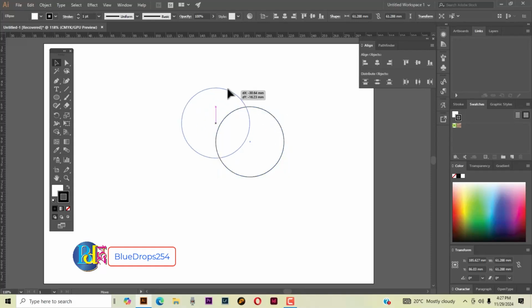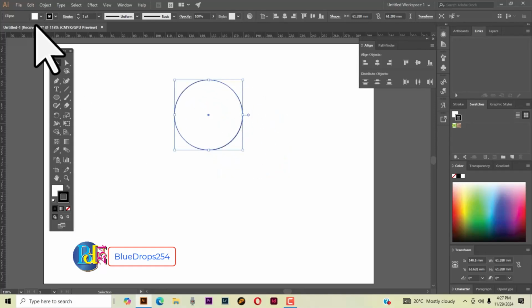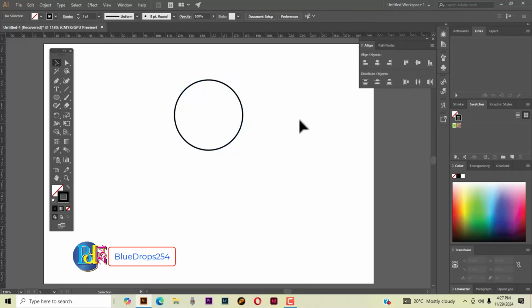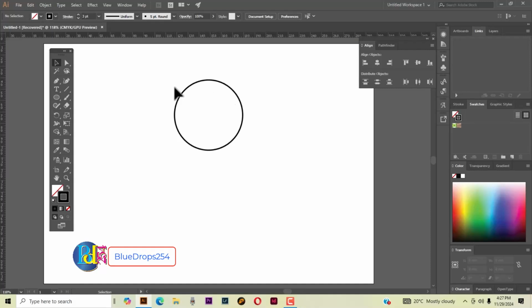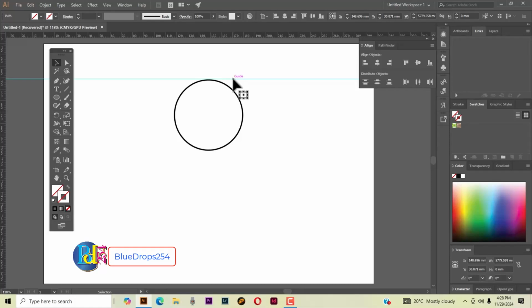And the properties of a circle is that we don't need any fill, so you click here and remove the fill. We can increase the size of the stroke slightly, and let us have some guides. When I click Ctrl R, now you can see the ruler is there, so we have to drag some guides like this to guide us in designing a proportional logo.